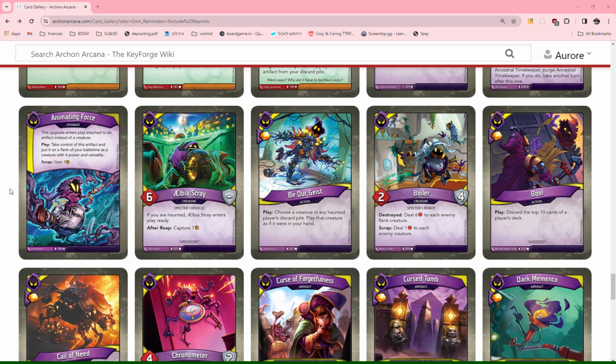Boiler, 2 power, 4 armor. Destroy: deals 6 damage to each enemy flank creature. That's pretty nasty. Scrap: deal 1 to each enemy creature. The scrap effect is sad, but as a creature, that's pretty annoying. Your opponent's probably not going to take too much effort to kill it, and if they bolt clear, then they don't really care that you're dealing 6 damage to their flank creatures, unless you have ward setup or something like that. Yeah, this could be fairly decent against ward.